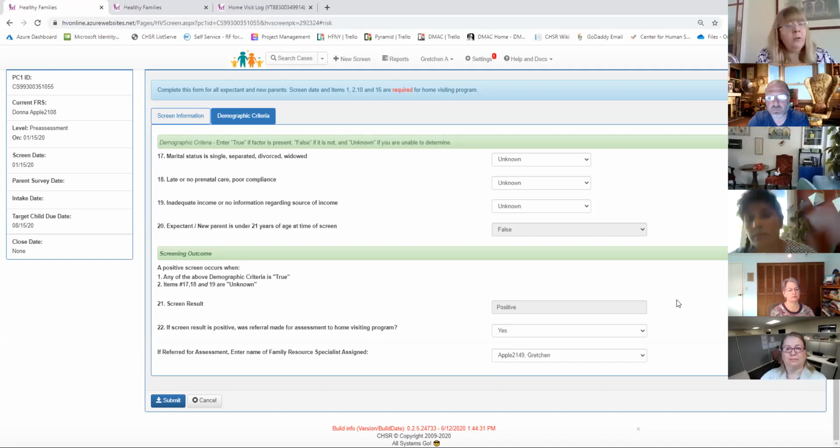And it's true, the workers in all the programs that we take care of in our MIS are really going fast and furiously to get that parent survey done, which seems to be what you're calling the new baby questionnaire. And then after that is done, it's handed off from an FRS to an FSS for the home visits and the intake, and then going forward.